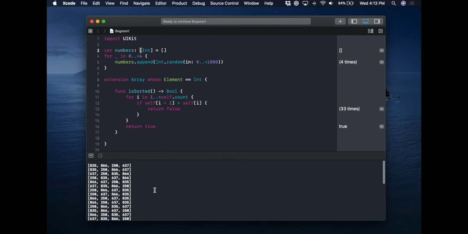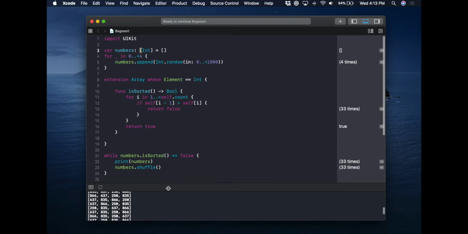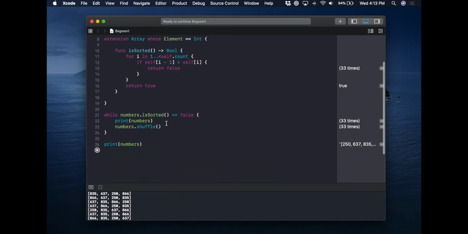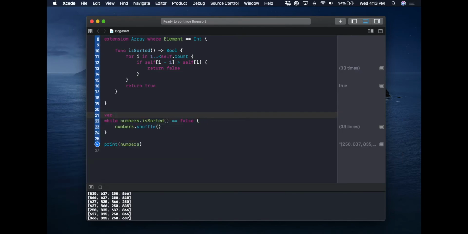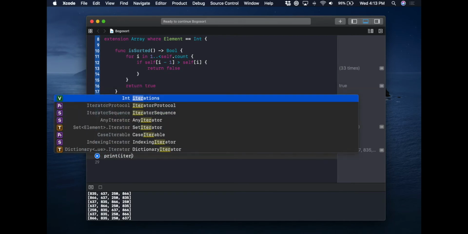So instead of printing out these steps, let's count the number of steps it took. Now, a computer science-y term for the number of steps something takes is the number of iterations, or the number of times it had to go through this list. So we're going to say variable iterations equals 0, and then every time we do an iteration of this little loop here, we're going to add 1 to that variable, and then when we get to the end, we're going to print out the iterations.